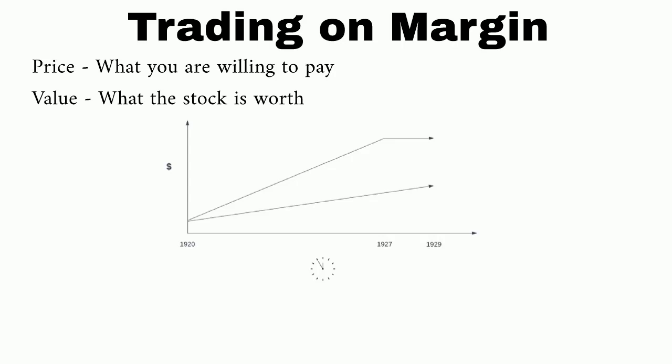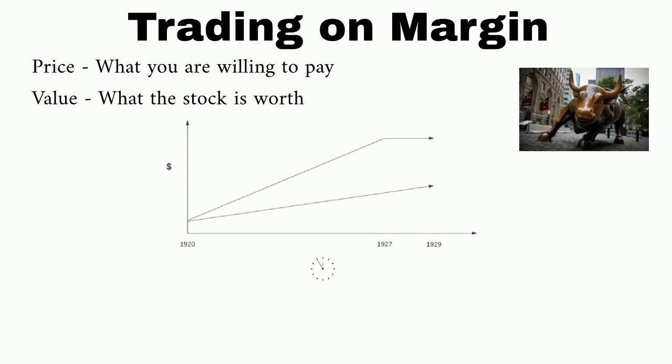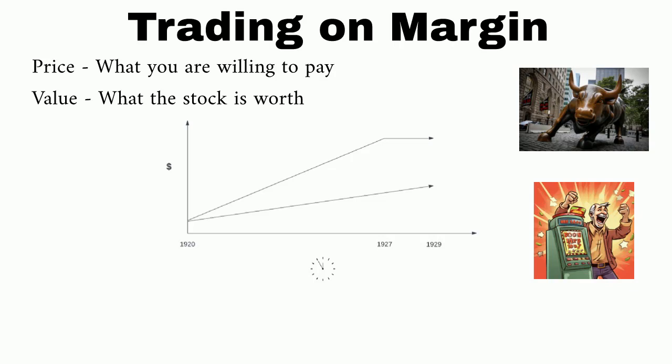Well, why would you do that? Well, it's because of enthusiasm. That's why they call it a bull market. It's not based on science so much as it is on what people's expectations are. So the expectation is that the price is going to keep going up and up and up. But in about 1927, people realized, wait a minute, we're paying way too much for this stock, and then it'll level off.